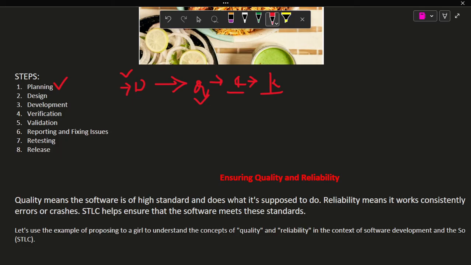The next one is design. In the STLC process, it involves creating test cases and strategies. You decide how you will test each part of the software.